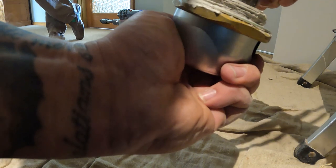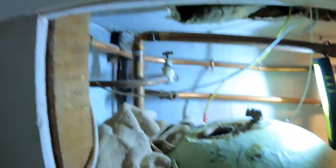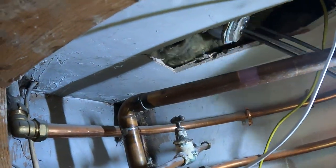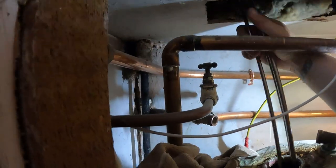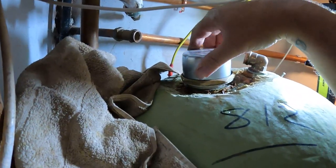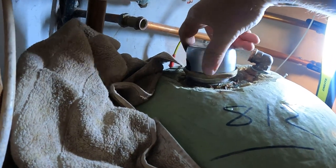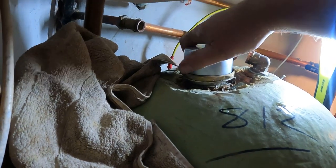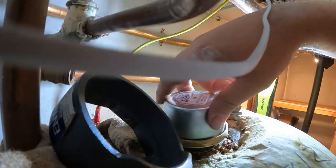So we've got the PTFE on there. We've got the new one to go in - let's pop that light on so you can see what's going on. If you feed it up there, pop it down, bring the insulation down, and then get those threads to start on there.